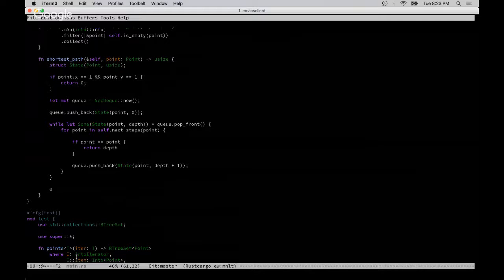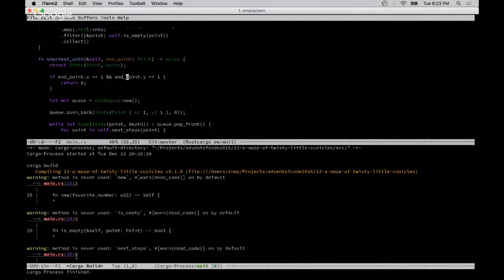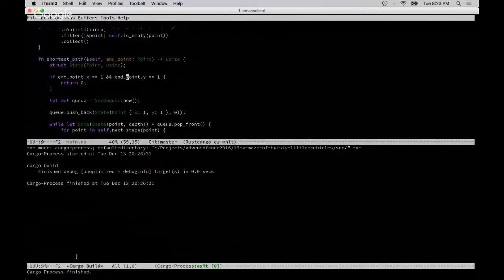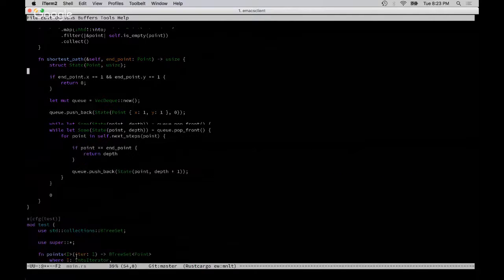But that if statement, we still need to change it, because that is saying point, and we just changed that to endpoint. Yes, the if statement, right? Endpoint. No, the other if, up like 5 lines. Oh. Yeah, they both need to be changed. But you didn't change the one I was talking about. Okay, so that compiles.